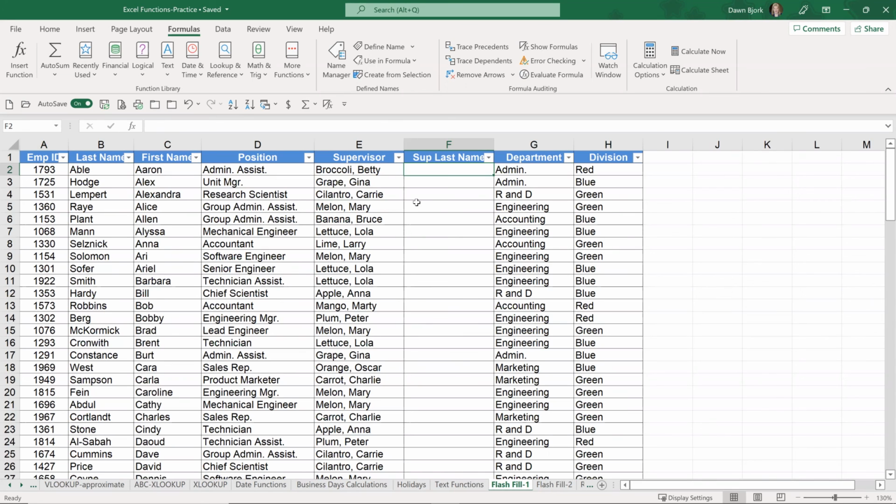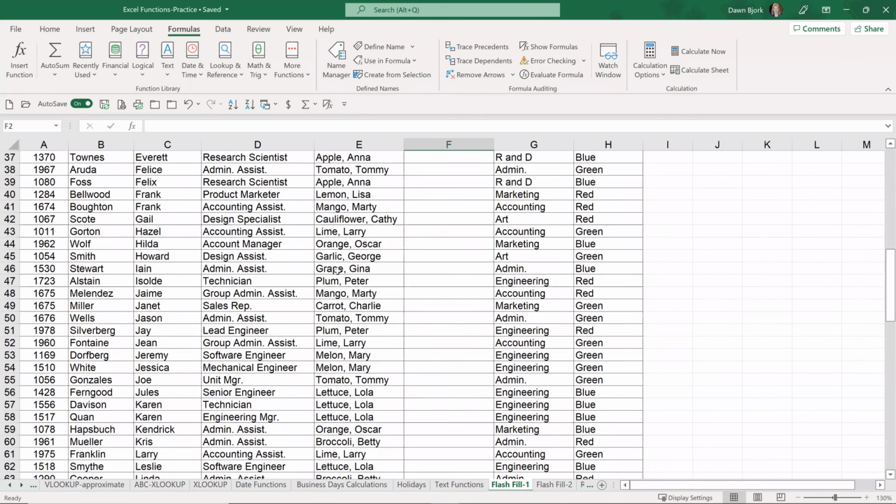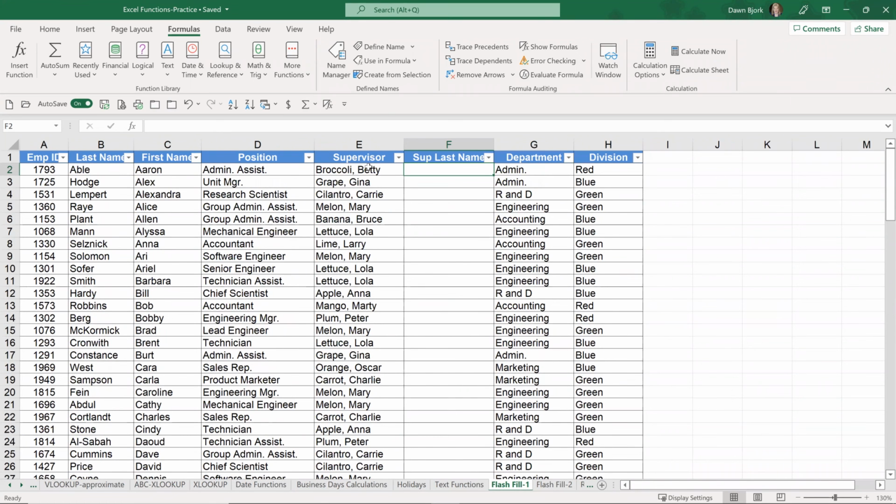Flash fill works easiest if you're going to be next to the data that you want to work with, but you can even be a couple columns over and it usually works. What's happening is it's looking for a pattern. So we would want there to be some consistency with this, and we might have to do some editing, and sometimes we just have to kind of coax it along if it pauses or if it needs a little update, but it's really pretty smart.